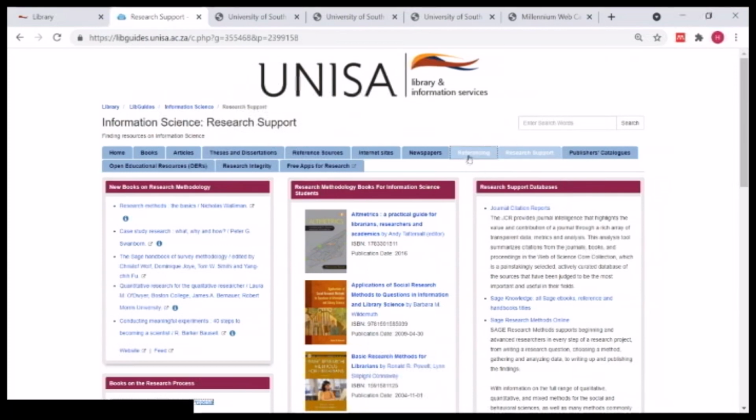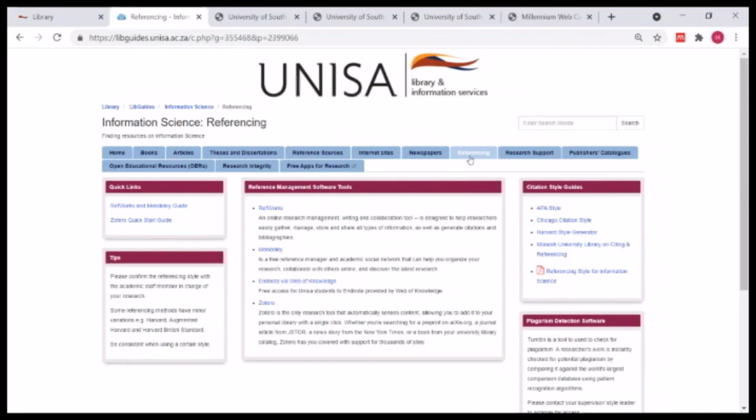And finally, we'll also cover referencing in our next session, where I will speak to how you've now exported all these articles, references, and you can put them on an online system. You can create your own website of references by using what we call Mendeley, which is your reference management tool, where you can put all your references, be it books, articles, reviews, in one space. And it will help you when you do your in-text citation. When you write a chapter or your research paper, you can cite as you go along using your Mendeley. And I think this is where I'm going to end.